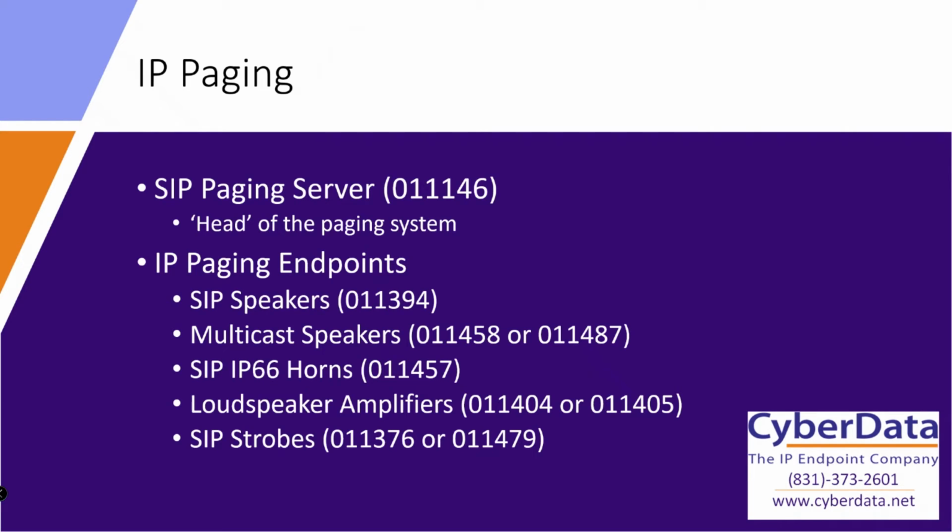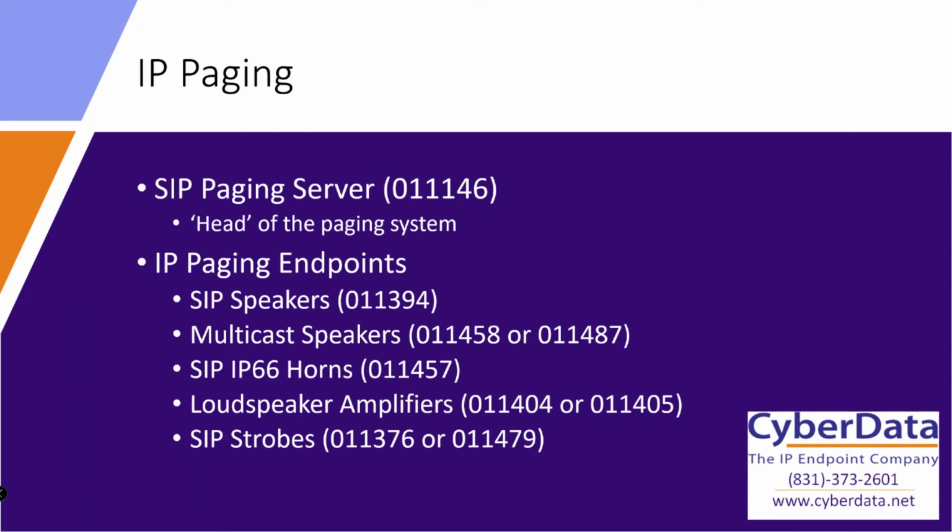But with an IP-based solution, especially if you're not going to have an analog amplifier for any areas, you wouldn't need our SIP paging adapter, again, because that one's designed to interface with an existing paging system. You could use the paging server, which could effectively become the head of your paging system, where all calls to the paging system, whether you need to make that general all-page announcement to the entire school or to individual grades, you could do all of that through the paging server utilizing multicast. Then you get to your paging endpoints.